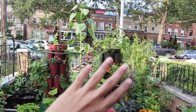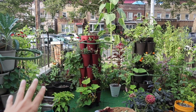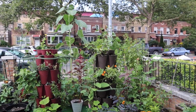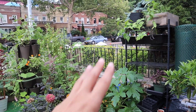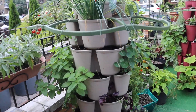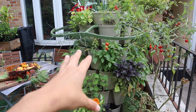So I love that now I kind of found out a layout that works for us, so I can have this beautiful view. But someone just stopped asking me questions, so I had to stop the video. But here it is. That squash is looking great and climbing as planned. And let me show you guys this green stalk. I really like the way it looks right now, how full and nice it looks.